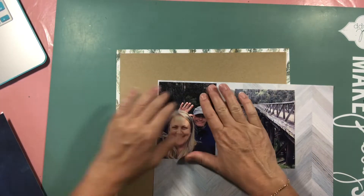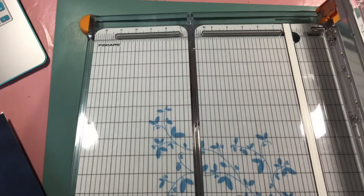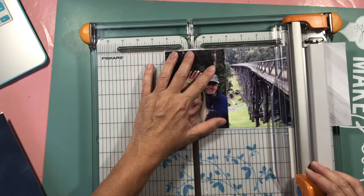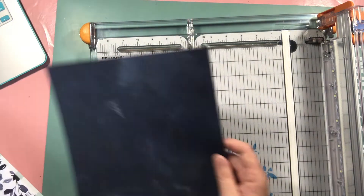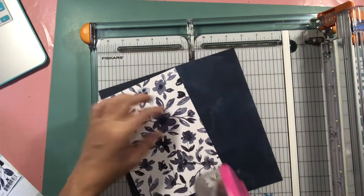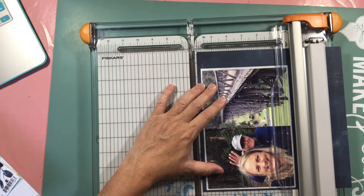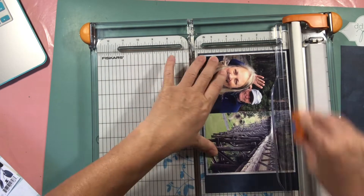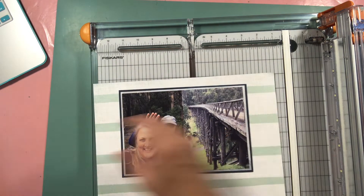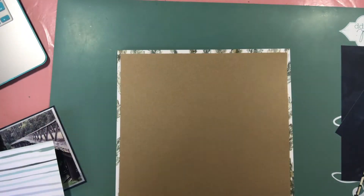So this is the layout I created after drawing a sketch from my own layout. As you can see, I'm changing it up slightly — in my first layout there were only little photos, whereas this one I'm using larger photos. I went into my stash and found some papers from a few different ranges, mainly an American Crafts range, and then a few extra pieces from other ranges.